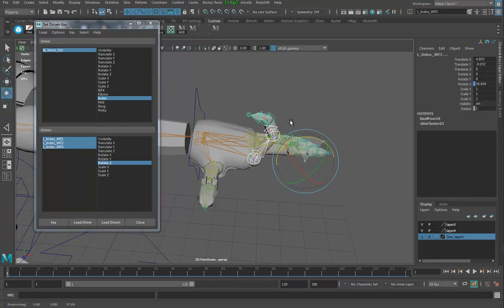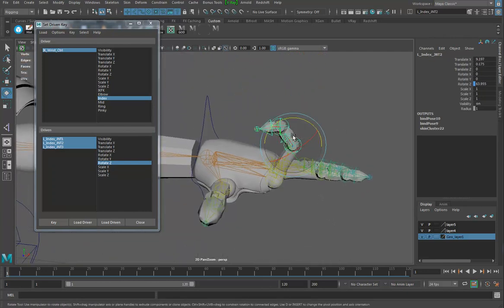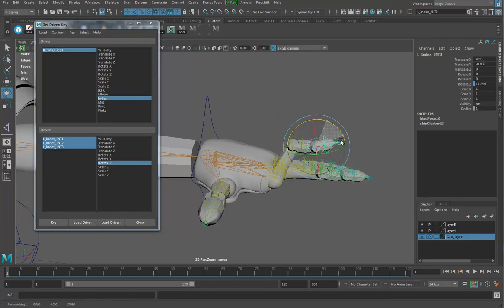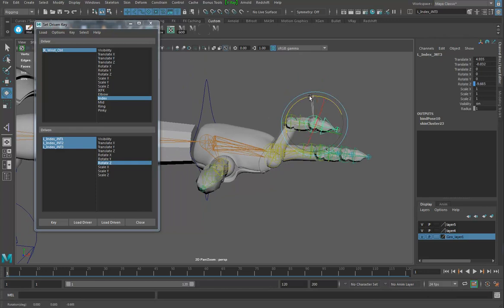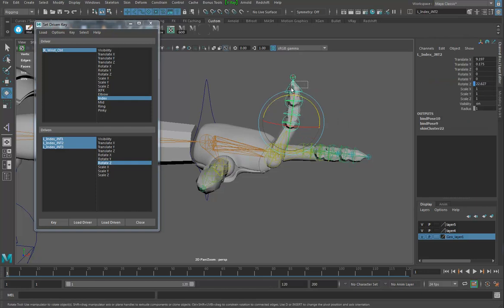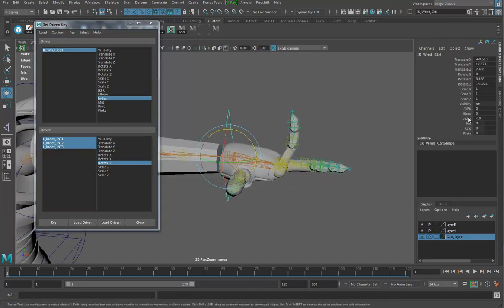Now, I wouldn't do this with a robot, so why would you do it to your kids? And if I go in and I rotate this, I'll make some kind of weird gesture with it or something like that. Maybe I should hyperextend it. I'll just be normal. Bend this back and there, something like this. And so these are all highlighted when I hit key. And boom, index -10 to 10.